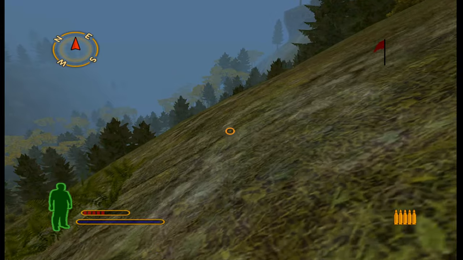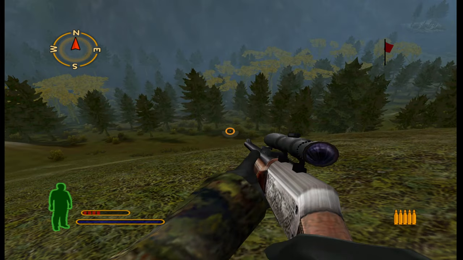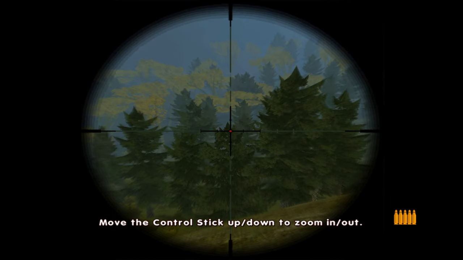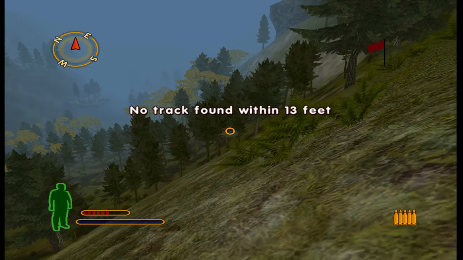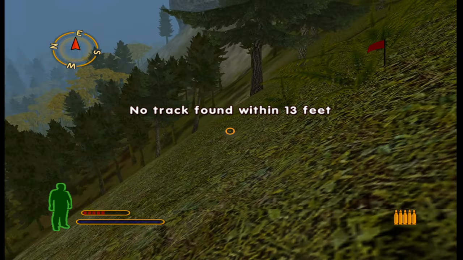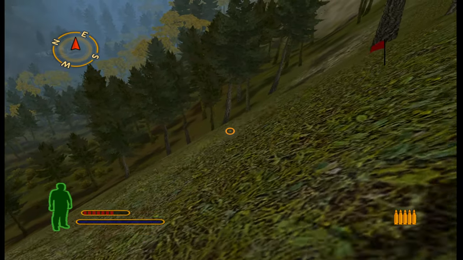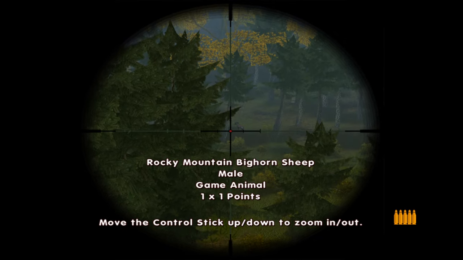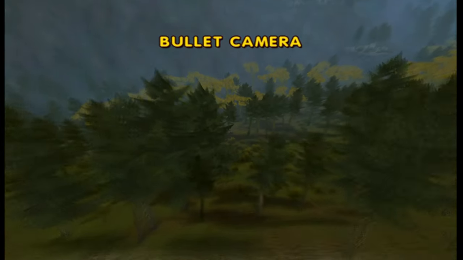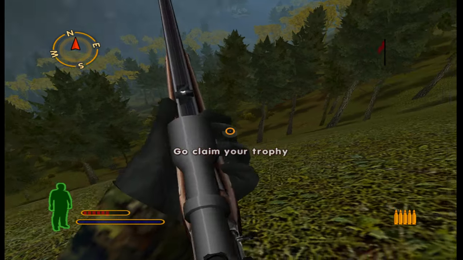Got running up both. Look at this. This is what I'm talking about. This is what mountain hunting is about. Doing these crazy straight down shots. Like a canyon rifle. There's a ram right there. Ooh, that one's a stud. Nice. Nice hit.